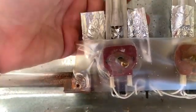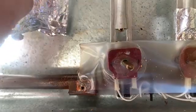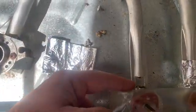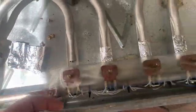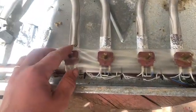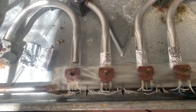So, I just undid that and then wrap it around here just to keep the airflow out, because we want the gas to go out here and ignite here. We don't need an air fuel mixture here. So this was rather straightforward. So this has just got electric igniters as well. That's, I guess, for convenience, but if you don't need it, you don't have to have it plugged in. So yeah, easy enough. And I thought while I'm at it, I'll actually just give you a closer look here.